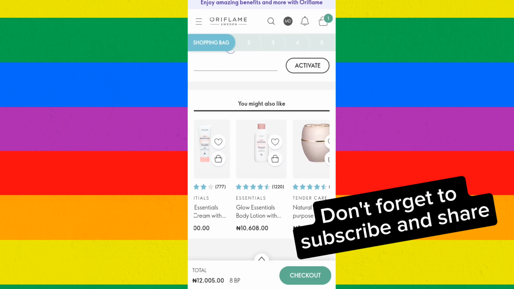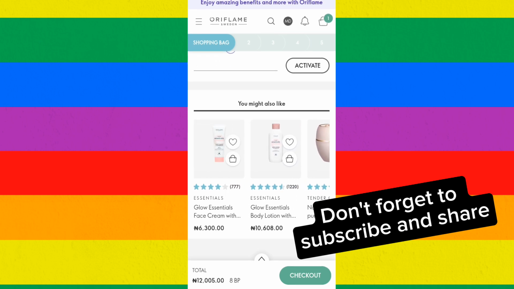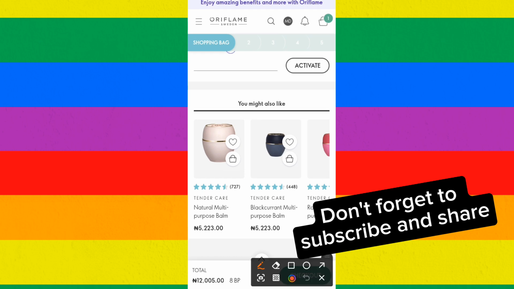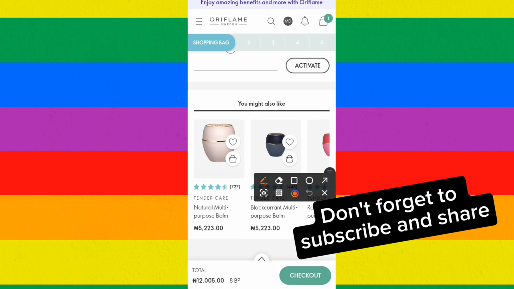All right, so just for you to have an idea. Then all these ones are similar to what you ordered. So if you're looking for other things to order, you can click on the cart icon here and it will be added to your order. Once you've gotten that, all you need to do is come to this down section and click on checkout. Now I want you guys to take note of this price. It simply means that this is the amount you're going to pay, but I will show you how to reduce this amount so that you don't pay excess.